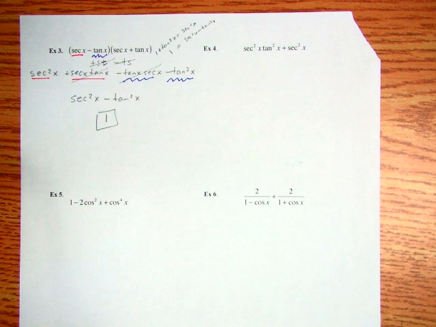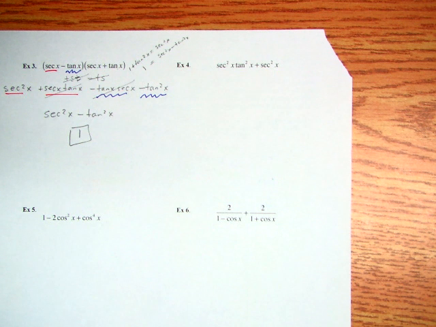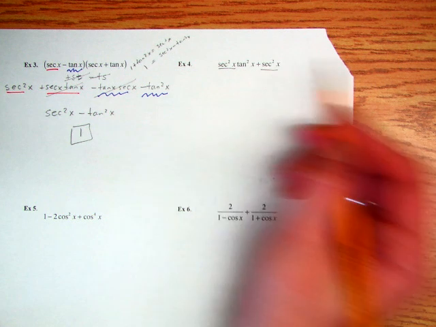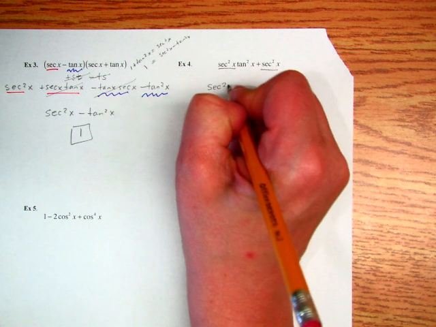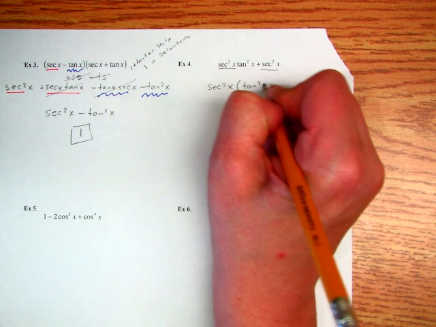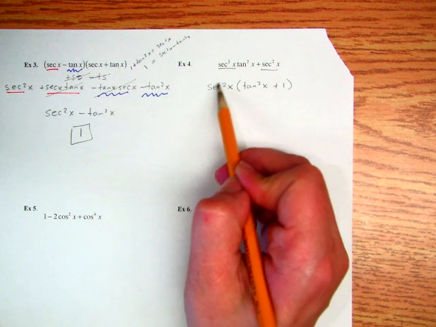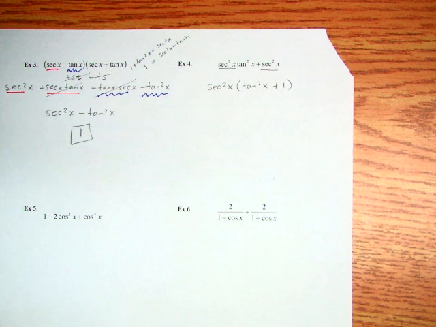Now, strategy-wise, it was evident we needed to multiply because we had two parentheses. In example 4, we don't have any parentheses, so our simplification is going to have to be through substitution, going to sines and cosines, or maybe we can use the opposite of distributing, which is greatest common factor. Two terms, both have secant squared. I'm going to take that out front. Leaves me with tangent squared x plus 1. Multiply back, I get what I started with.